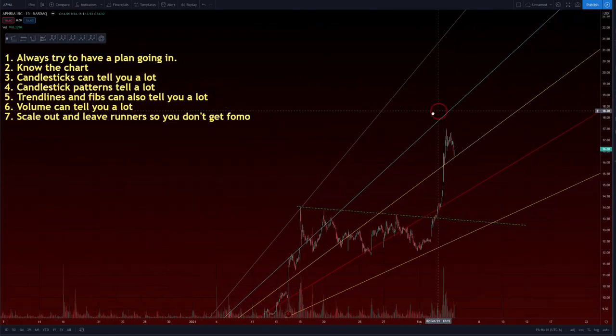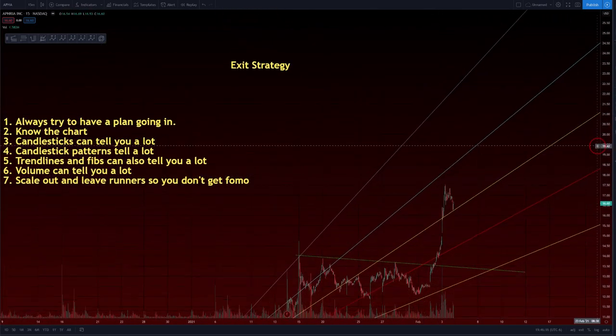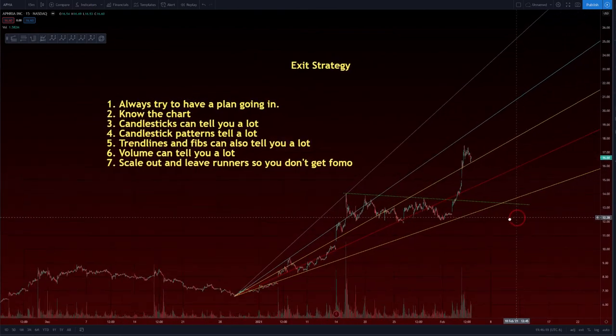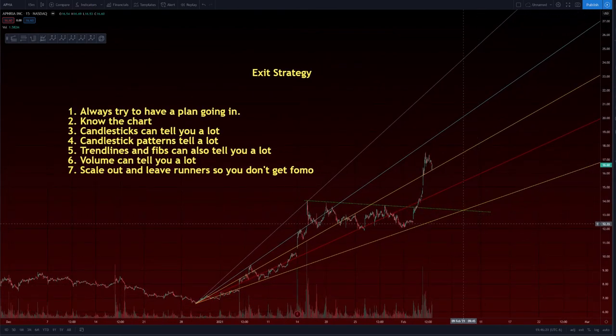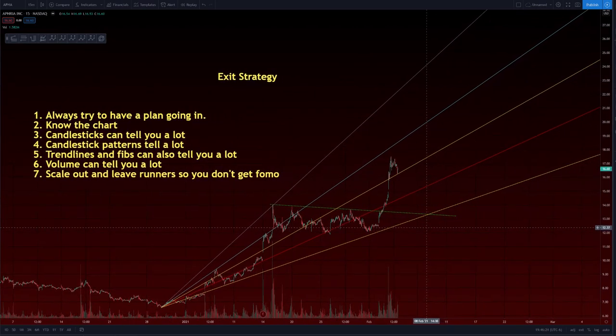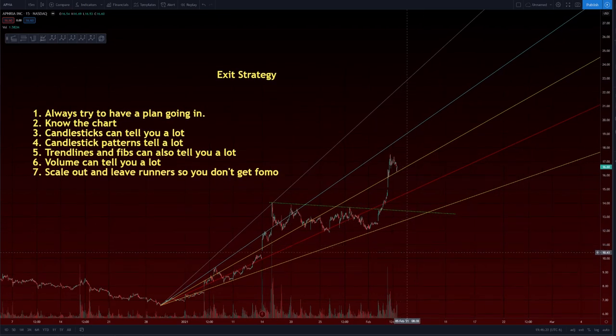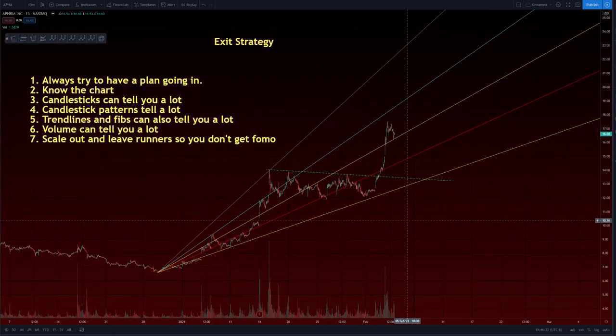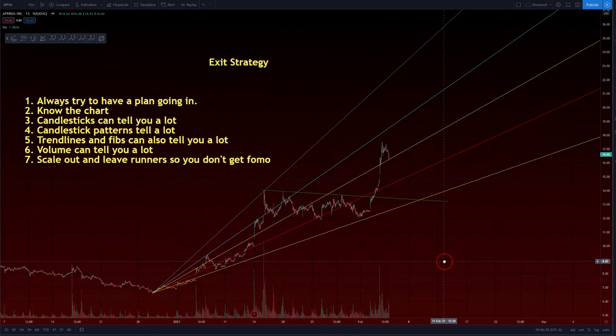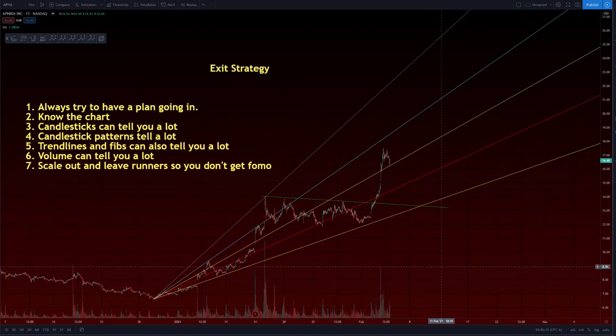So you just got to keep in mind that if you're not a technical analysis person and you're just going for profits and things like that, it is very important when you're day trading to learn technical analysis. And I can't understate that. If you're day trading, it is very important to learn technical analysis. If you're relying on others for it, you're going to lose money. So if you can play the charts and understand the charts, and that's why I put so much time into education, is so you can understand the charts, so you know when to get in and you know when to get out. And that's why it's so important.